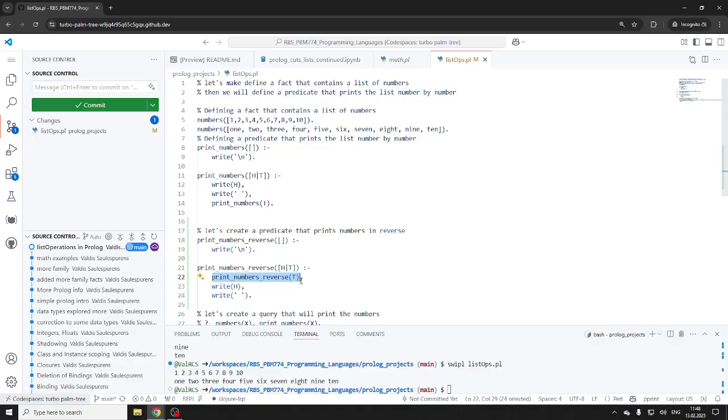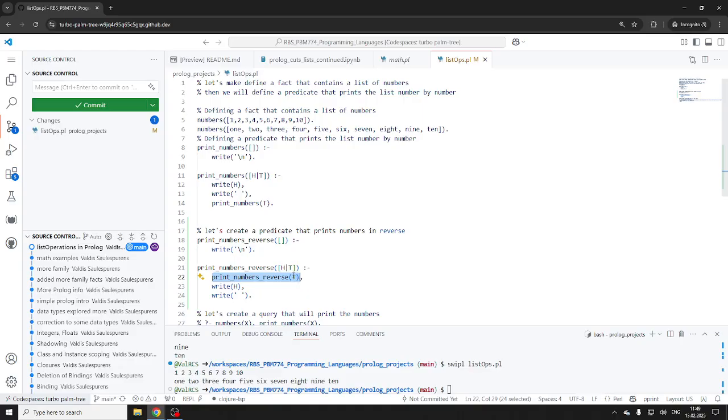So this means that eventually there will be only one item, and it will be from the tail. So when you unwind this recursive stack, you will end up with the reverse list, basically.